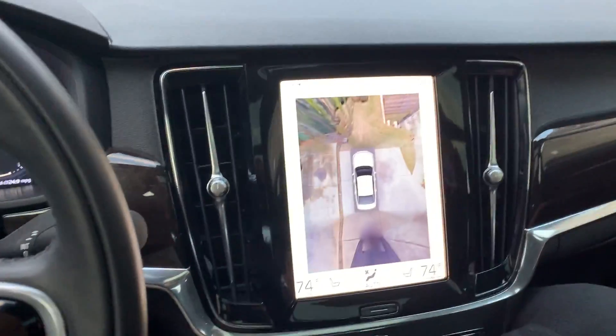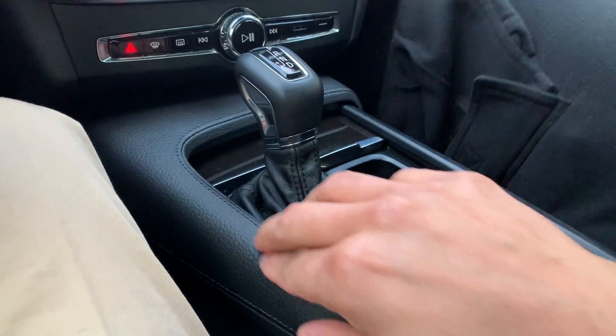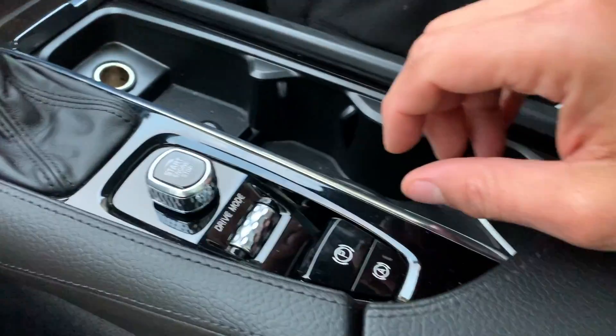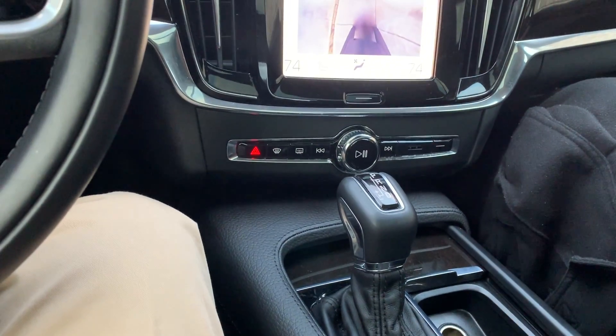I do like the low-profile mirrors — that's kind of tight. I do like the panoramic roof, which is definitely different than most of the cars in this class. It's almost like an SUV. The leather here feels like leatherette; my brother who drives a lot also noticed it's just not quite as nice.